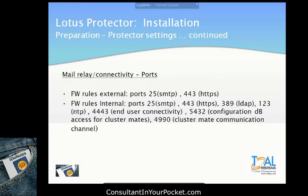These are some of the ports you'll need externally: 25 and 443. Internally, a little bit more: ports 25, 443, and 389 for LDAP — though that could be another port. You'll also likely need the NTP ports, because when you have multiple Protector boxes they all have to have identical time. Otherwise, with multiple boxes in a cluster, your users might see very interesting inconsistencies with timestamps, and it can turn really ugly. The other ports are mainly for internal clustering so cluster servers can talk to each other.